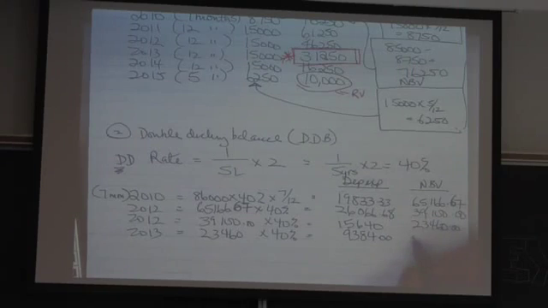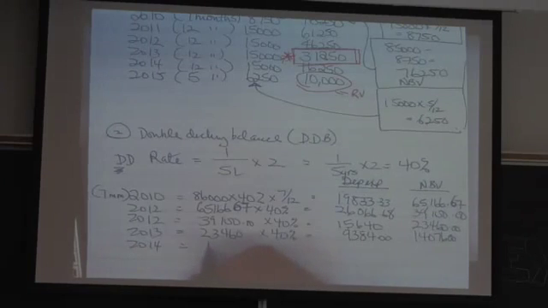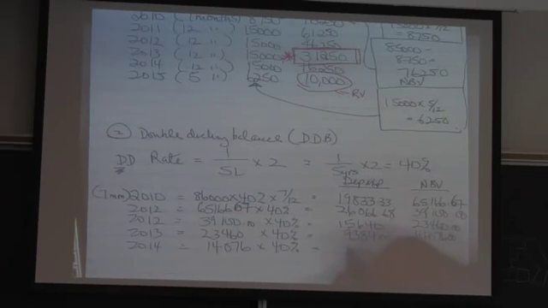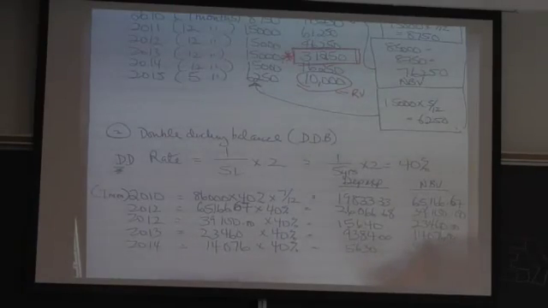Net book value is 14,076. For 2014, we're going to calculate the same way. And you see that the amortization is 5,630. Net book value is 844,560. Now, remember, the net book value can never be less than the 10,000.